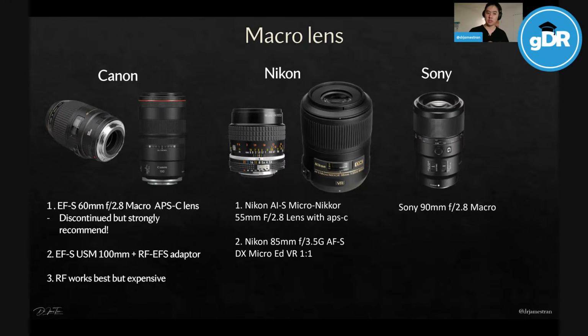It's what I have myself. They don't sell it anymore brand new. You have to find a photographer who is selling it. For Nikon, go for the 55mm, which is their version of the 60mm, I guess. Very hard to find as well, but if you find it, you are gold. Sony, there's a 90mm lens. I think there's a 70mm one as well.